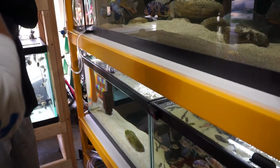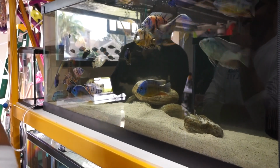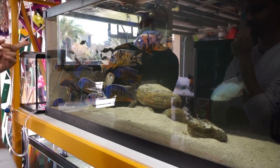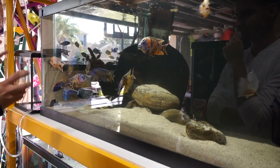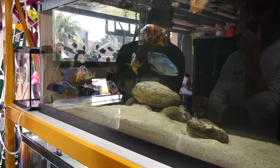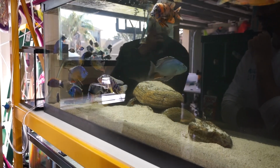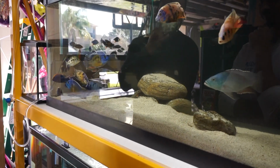Okay. So I shouldn't get this guy, right? If you want him, you can have him. But he looks a little aggressive. He's aggressive, in my opinion, because there's females in here. I have a feeling they sense the breeding hormone or whatever happens in there. I'm not a scientist or anything like that. But I think that's when it becomes aggressive, because inside I have my show tank, which there isn't any females, and it's a peaceful tank.